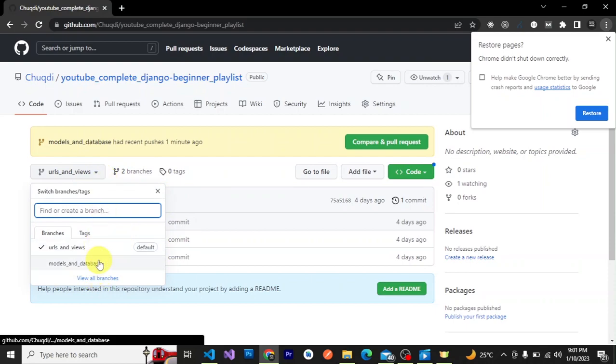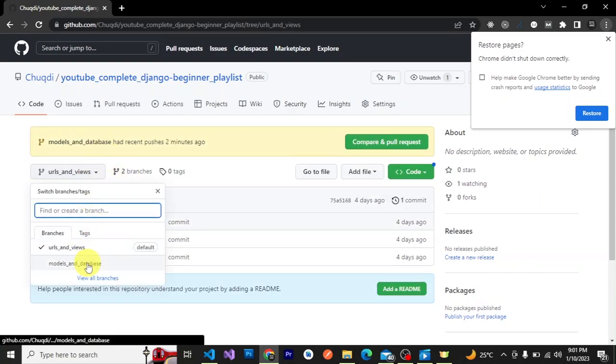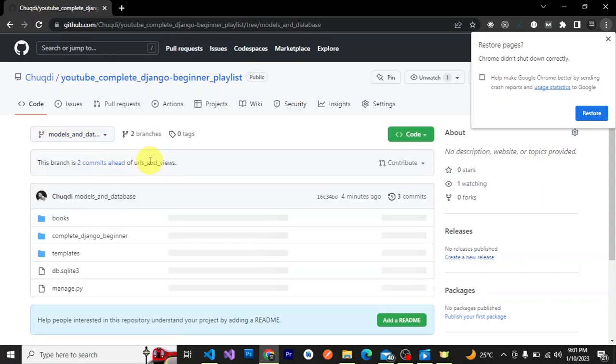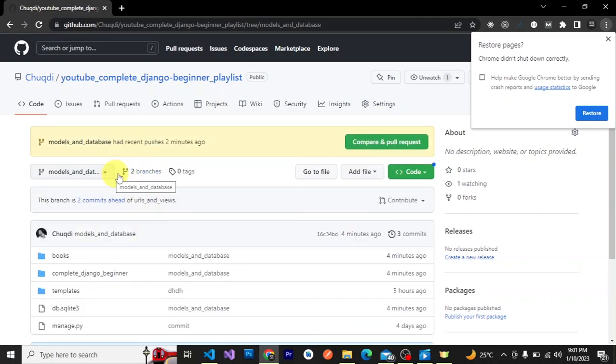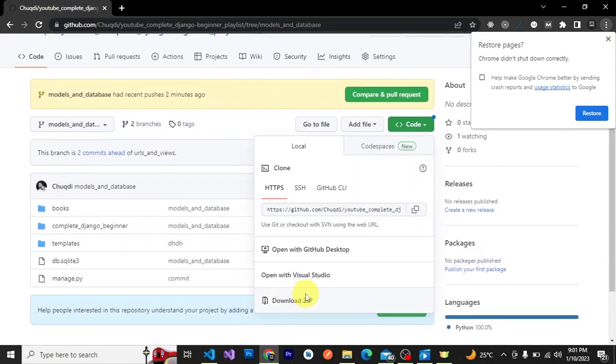If you want to look at the code for the URLs and views tutorial, you come here and click on the branch. If you want to look at the code for models and database and what have you, you click on that branch. You can then download the zip or git clone it, right?